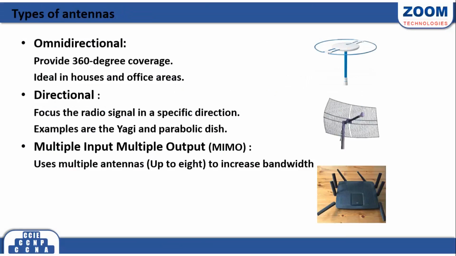The traditional antennas are directional antennas. They focus the radio signals in a specific direction only. Your dish antennas. Remember, guys, early days, we needed to move it around. When you got a signal, in the same direction you'll get the signals. If you move it, signals will not come. Omnidirectional covers all ranges, 360 degrees coverage. Multiple input will increase your bandwidth for receiving and transceivers.